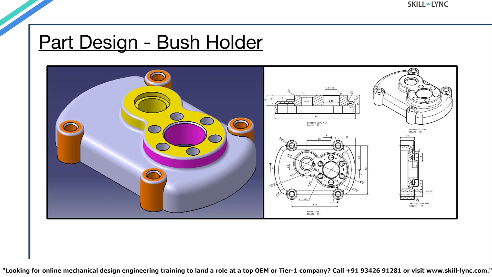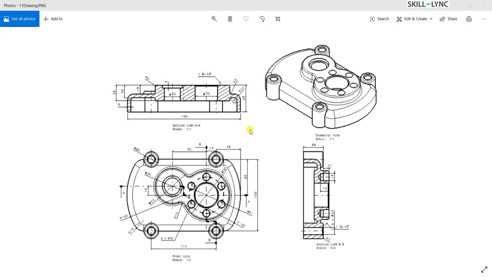Today, I will walk you through designing a bush holder step by step, and then the drafting of this model. A bush holder houses wires that conduct current. They are typically used in electrical machines. During this process, we will be switching between the sketcher workbench and path design workbench. Another new workbench that we will learn about in CATIA V5 is drafting. Let us first take a look at the input drawing.